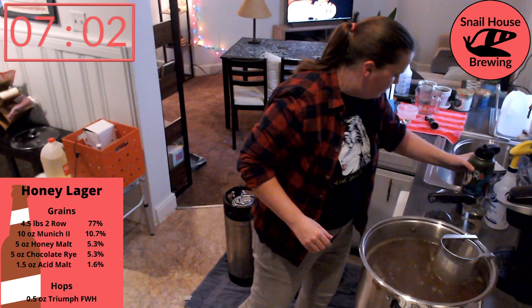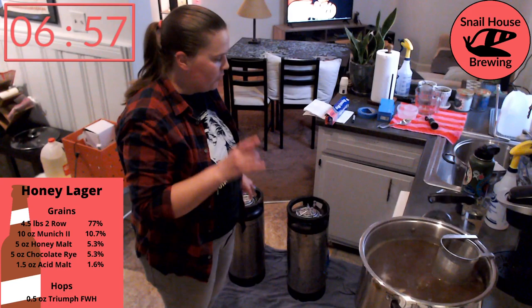Okay, we need to do some work on these kegs so that I have a place to put this beer.